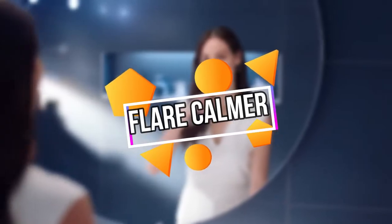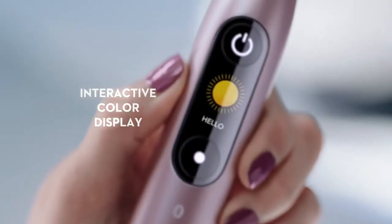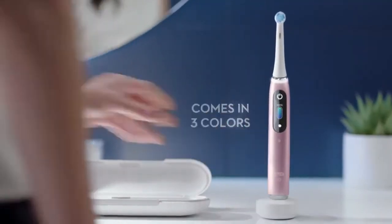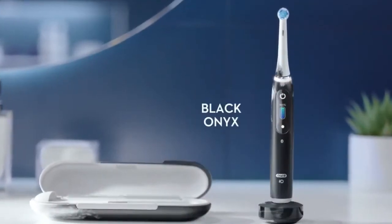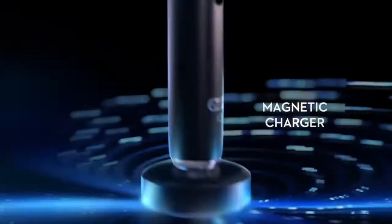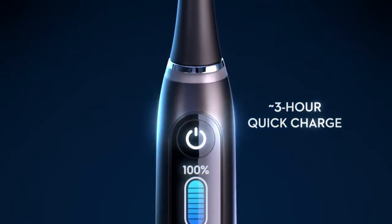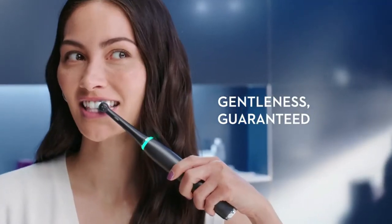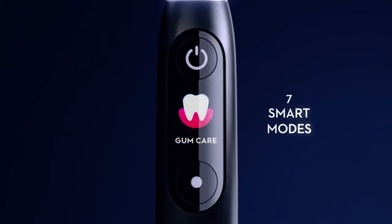Oral-B IO Toothbrush. Today we are looking at the best smart electric toothbrush. There is nearly an endless number of electric toothbrush brands and models on the market today. Our next gadget, the Oral-B IO Toothbrush, can become your oral hygiene buddy. The IO-10 will come in two colors, Cosmic Black and Stardust White, which have a star-flecked, spacey design. The IO-10 will have a full-color OLED screen with a brushing countdown, battery life, and settings display, and brushing feedback in the form of an emoji like a happy or sad face.